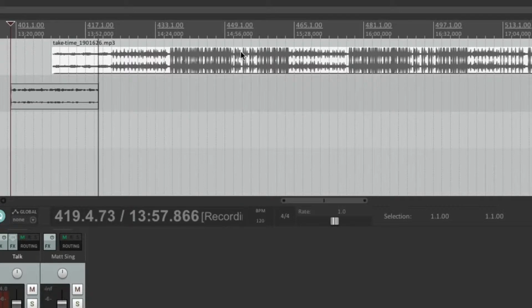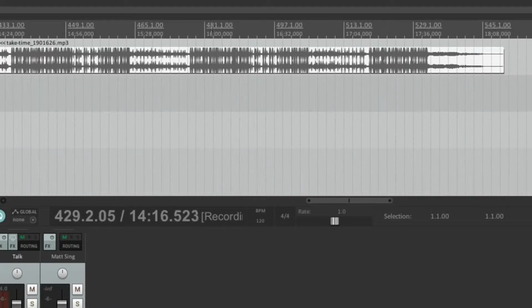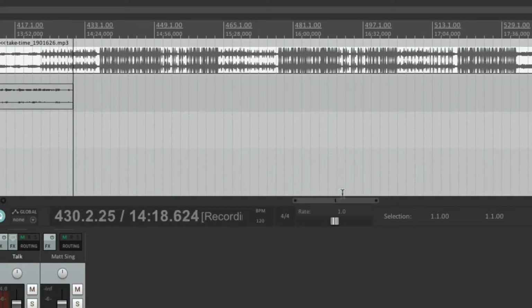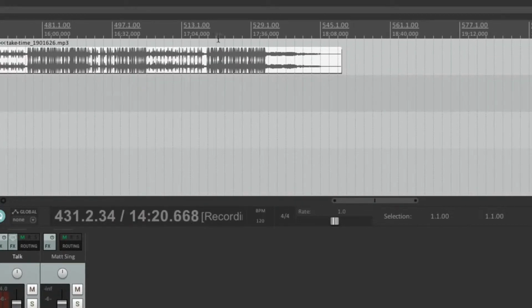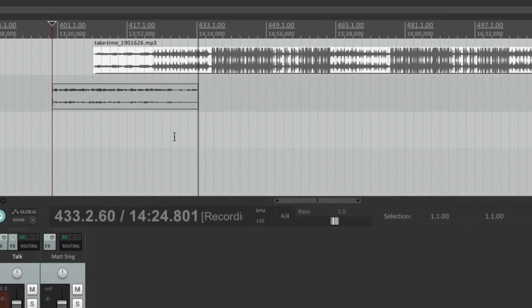So it's the hook, and then you can see how right here it changes. It gets a little bit thinner, and that's where we thought a different part would go. But we listened to it, and we determined that the hook is going to be right here. So we have chorus, hook, and chorus, and then the chorus at the end. And that's how we were able to find the placement within the beat to do the chorus.